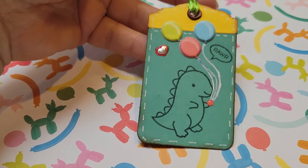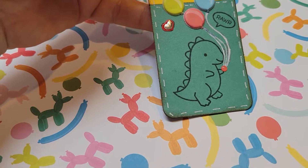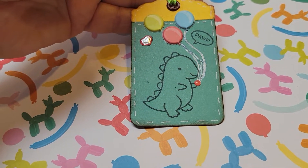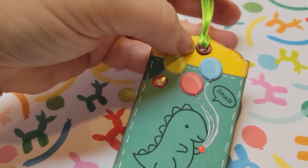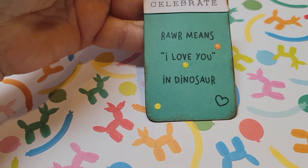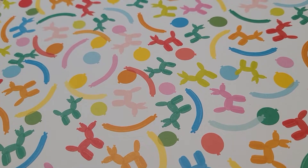This is the one where I used the tag die cut from Close to My Heart, and this turned out so cute. I used the Lawn Fawn dinosaur and he says Roar. I used some of the stickers out of the collection and then a little heart that I had. I did some faux stitching — I think that makes it so cute. I should do that around the zebra too, I think that would add to it. Here is one of the eyelets from the orangey-brown pack. On the back I put 'Celebrate' and 'Roar means I love you in dinosaur,' and then I put some little gemmies. I did the green ribbon. All of his wrapping paper ended up being dinosaur.